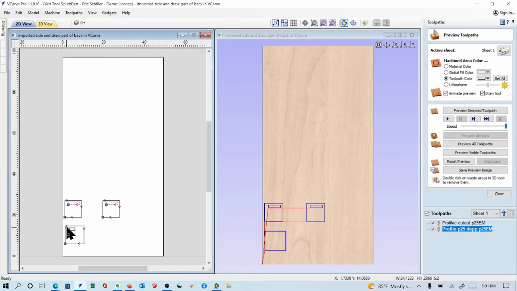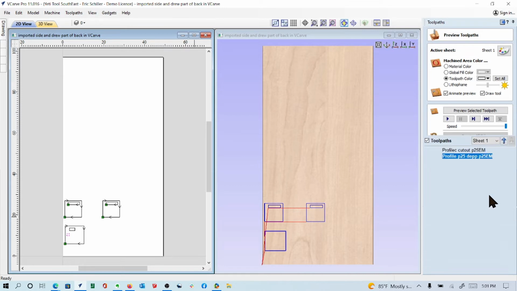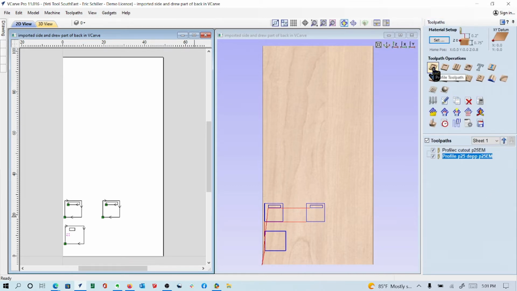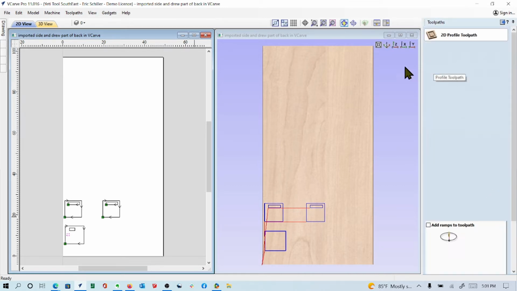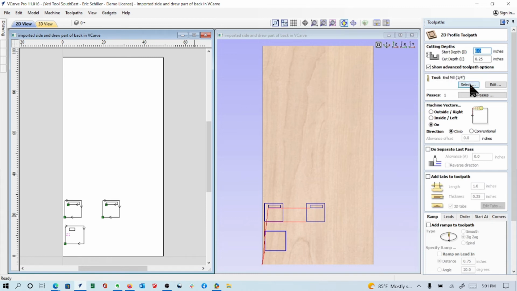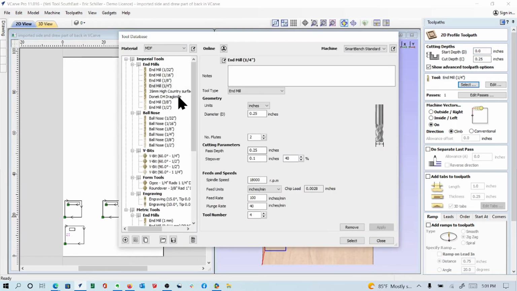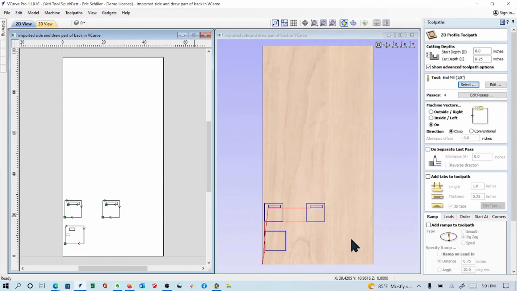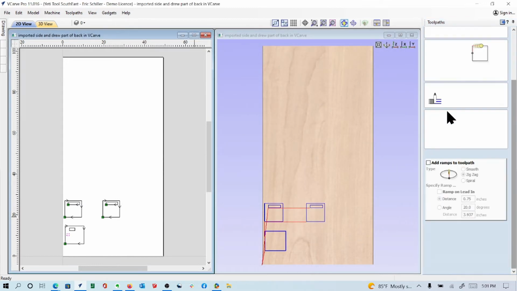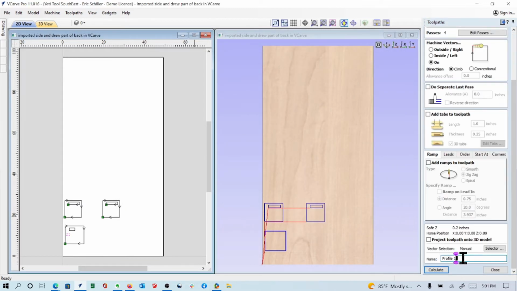So then these two, we're going to do the small one. I'm going to do it with a same profile cut, but I'm going to switch to a different tool. So I'm going to select an 1/8 inch end mill because I can't combine it. It's a different setup. It's a different tool. So I'm going to select the 1/8 inch. Again, bypass everything up top. I'm going to call this profile 0.125.